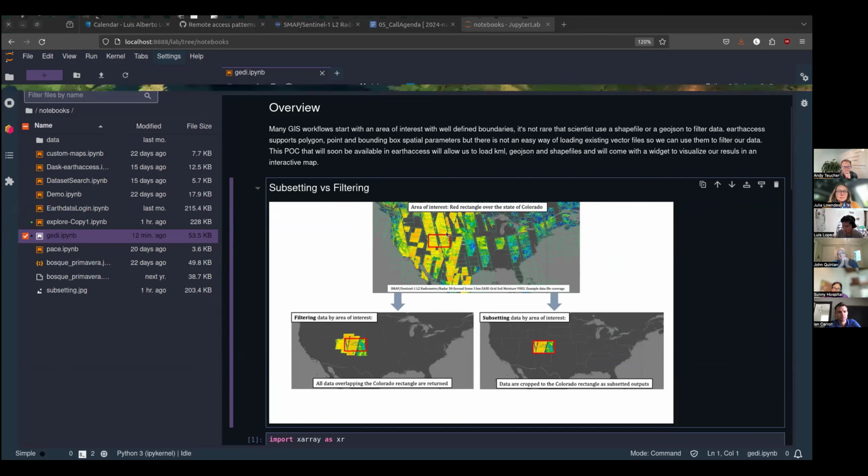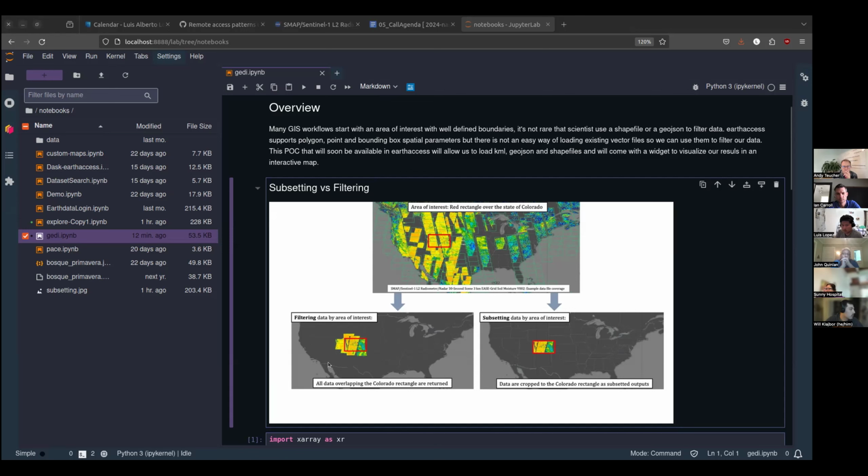What Earth Access is doing at the moment is searching for overlaps, filtering the data. So we're not guaranteed that the granules, the files that will come back from the search, are going to be just inside the box, the limits of my search.